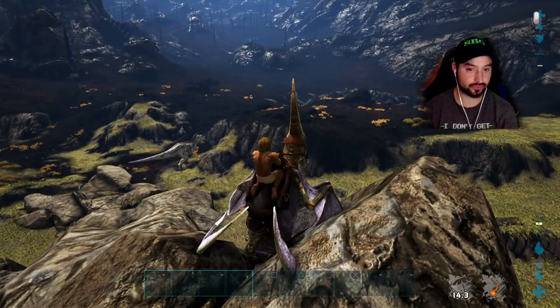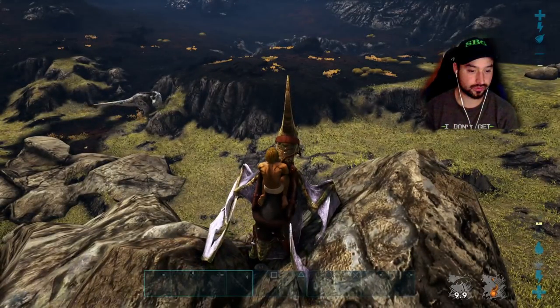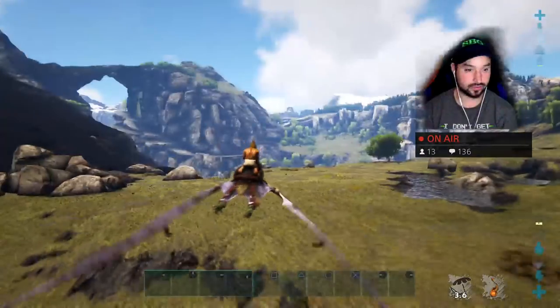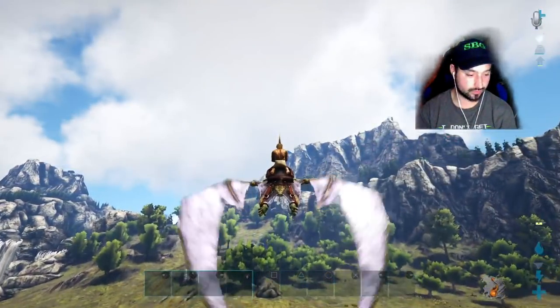So it looks like we have a giga right there. I don't have nothing on me. Oof. I'm trying to figure out where these things are.